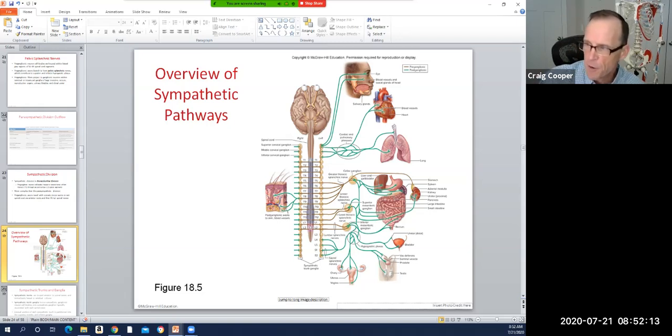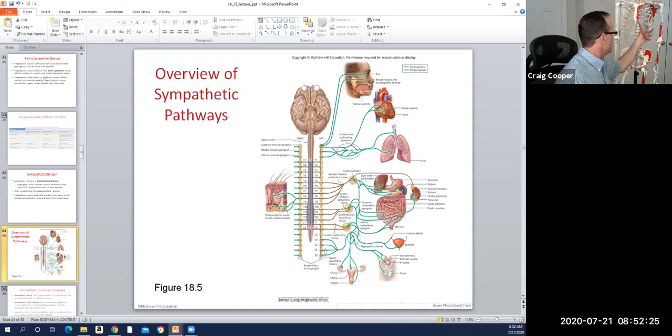They're going to have a separate ganglia that is still close to the spinal cord, but it's just a little bit anterior. So if we look at my skeleton, the sympathetic trunk ones are coming here. These other ones, the axons are going to come out a little bit, but they're not going to go all the way to the stomach or all the way to the intestine. They're going to go a little bit away from the spinal cord, but still, think of them as being closer to the spinal cord than they are to the organ that they're going to innervate.